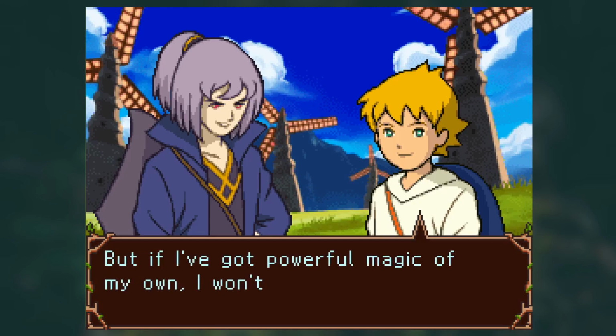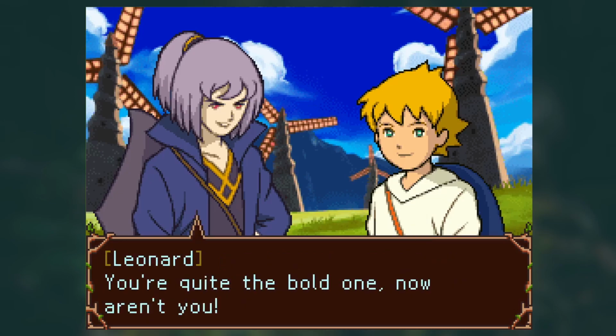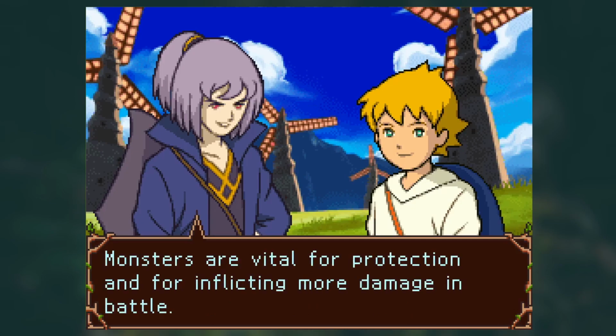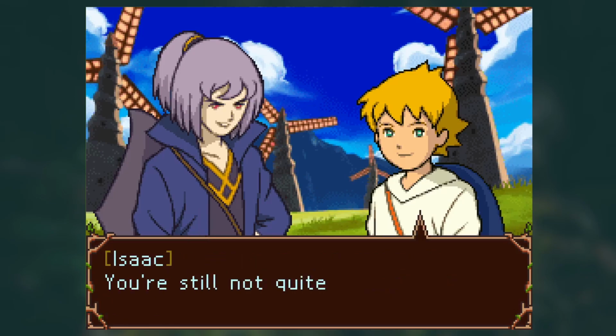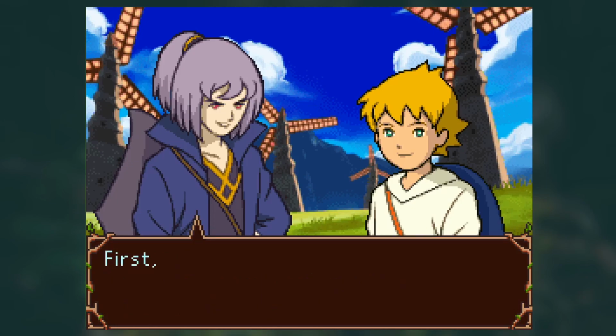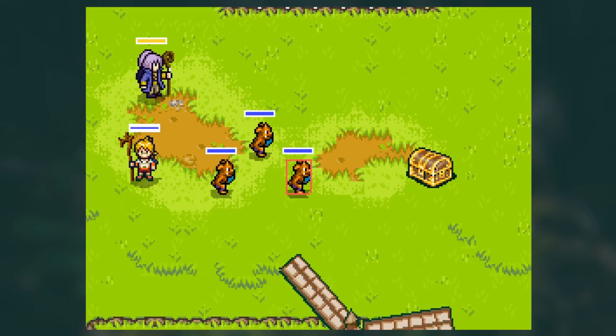But if I've got powerful magic of my own, I won't need monsters to help out, will I? You're quite the bold one now, aren't you? But you're wrong. Monsters are vital for protection and for inflicting more damage in battle. You're still not quite convincing me. Have you seen my magic? I can cast a fireball. That's pretty powerful. Like, come on. Then try it out and see for yourself. You'll come around. First, touch that monster in front of you, then get it to open that chest over there. Alrighty then, whatever you say.